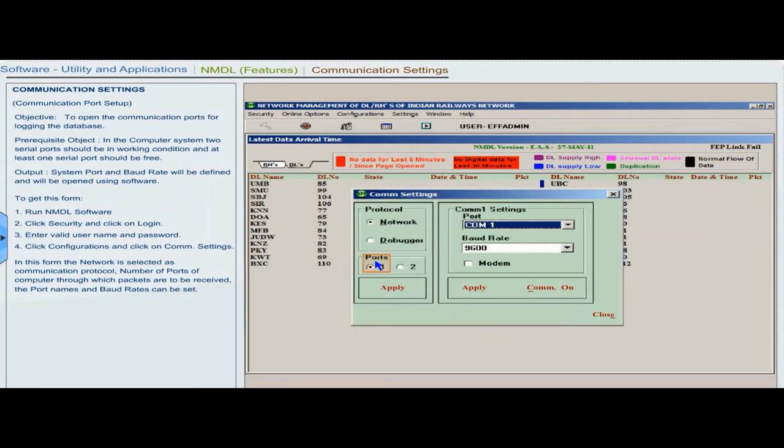The port names and baud rates can be set. Port: name of the port. Baud rate value. Apply to apply the changes. Note: if only one data logger is connected to a PC, then select the Debugger radio button.